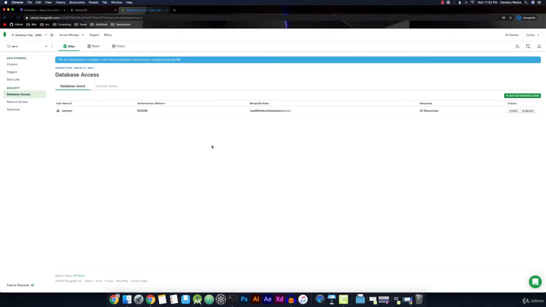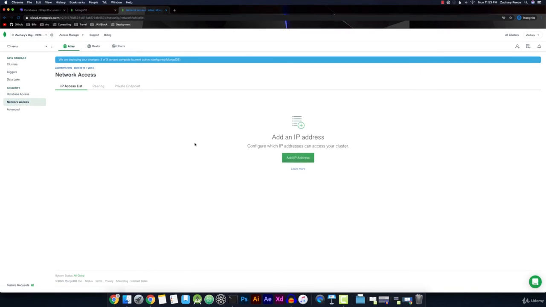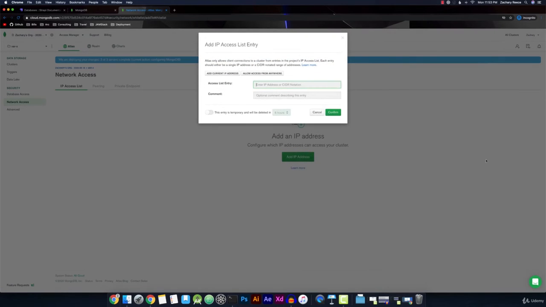Okay. And now let's go over to the network access tab. Okay, we need to make it so that our IP address from wherever you're working can connect to this MongoDB database that Cloud Atlas is going to be hosting for us. So let's go ahead and add an IP address. And you can either add your current IP address or you can go ahead and allow access from anywhere. And this wouldn't be recommended for your production settings, of course, but for right now, your IP address may actually change sometimes depending on how your Wi-Fi is configured. So to avoid connection issues, let's go ahead and allow access from anywhere for now, and then confirm.